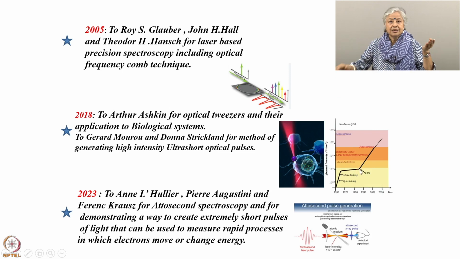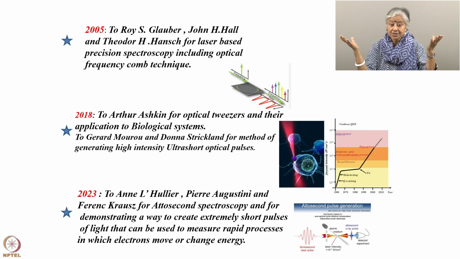They invented chirped pulse amplification, a technique which allows you to amplify the peak power level of any laser system to the petawatt level. Petawatt is 10 to the power 15 watts, imagine that. So with their discovery of chirped pulse amplification, the peak power levels of lasers could go right up to the petawatt level. And people are making such lasers around the world. And these are used for exotic scientific experiments.